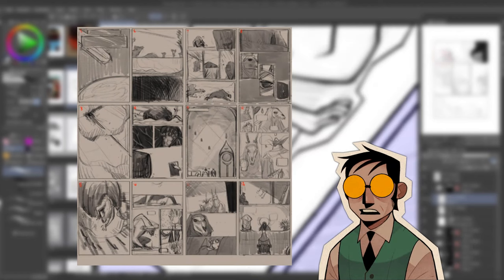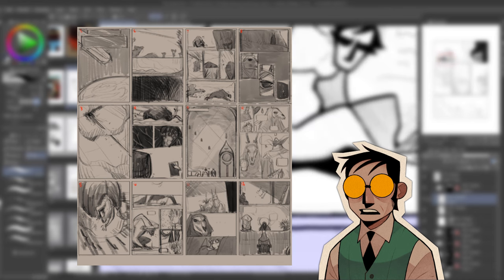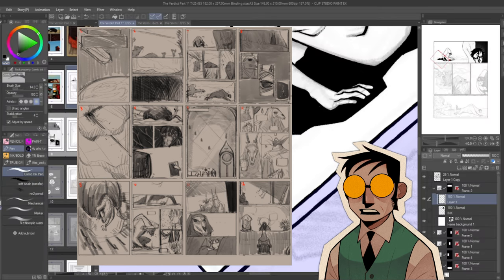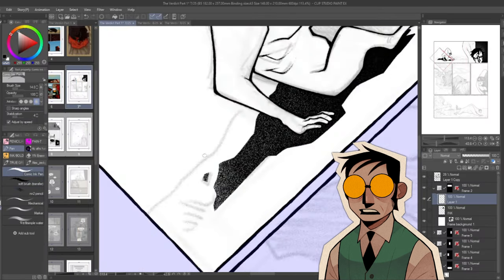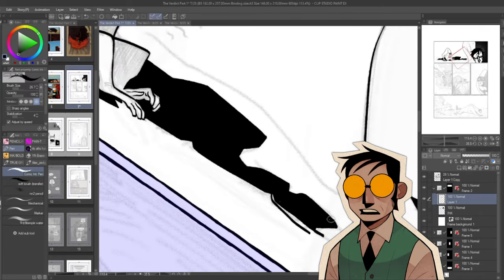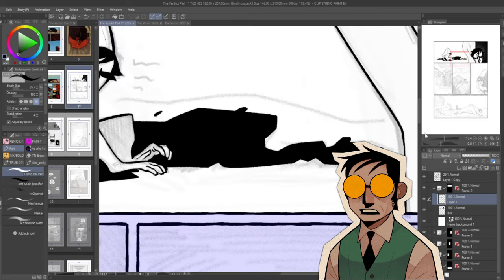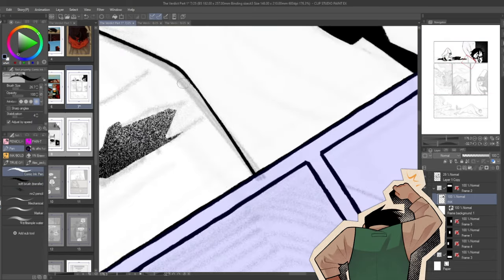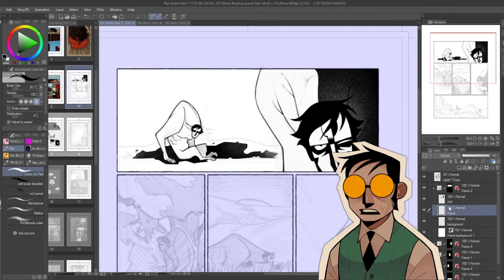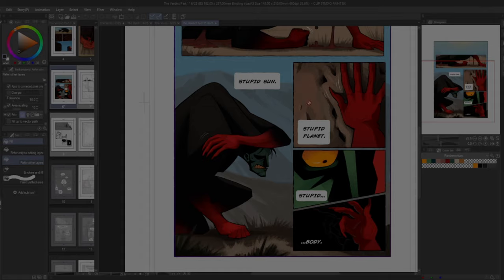Here's an example of thumbnails I've done. They are there to get the idea down on paper and out of my brain. I only focus on where the figures should be placed, where they will go, how much space is given to speech bubbles, the mood of the page, and the flow throughout. This will act as my rough draft before I really get into it. And of course, I may change scenes here and there, depending on what I feel is right.